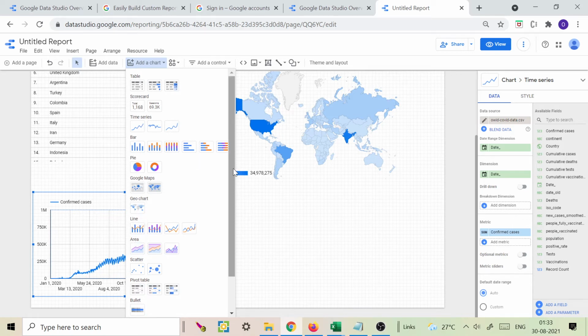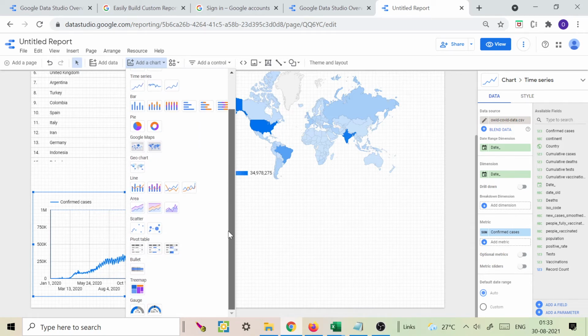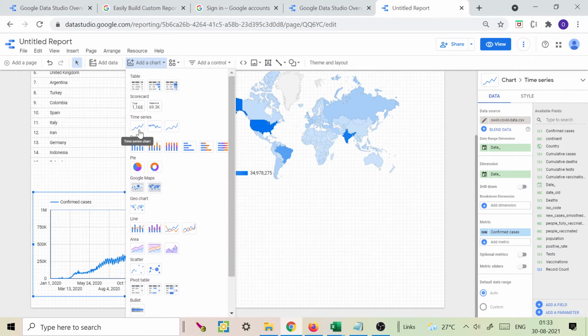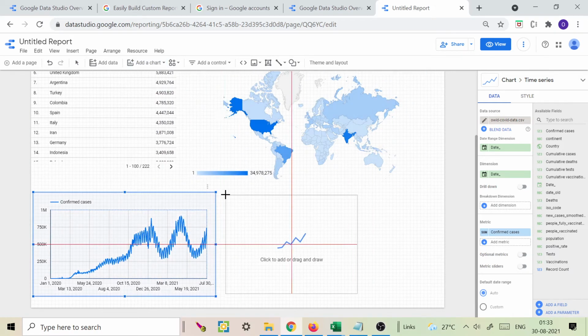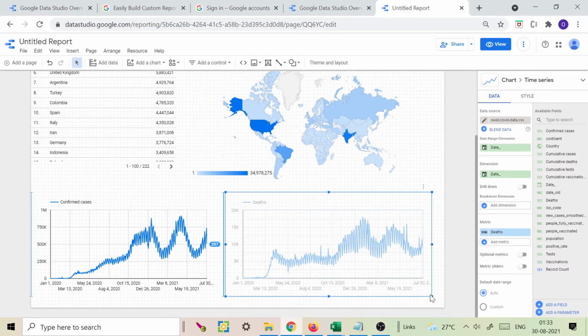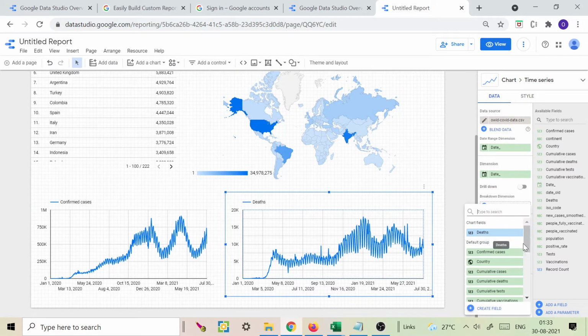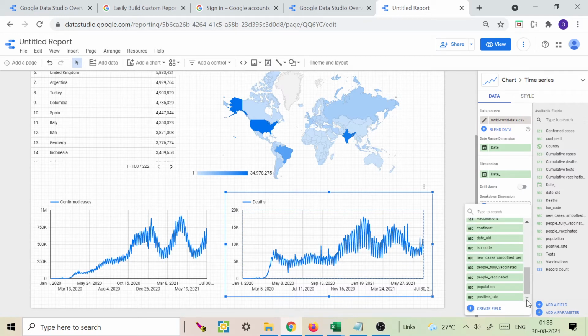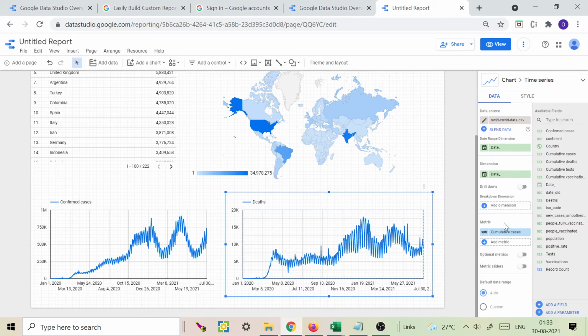A whole lot of charts are there. I'm just making 2-3. You can create a pie chart, bar chart, everything. So I'll make only these. Then you can just make another chart. So here I will change it to the cumulative cases, because in one I want to show daily cases, and in one how cumulative cases are looking. So this is the cumulative cases.